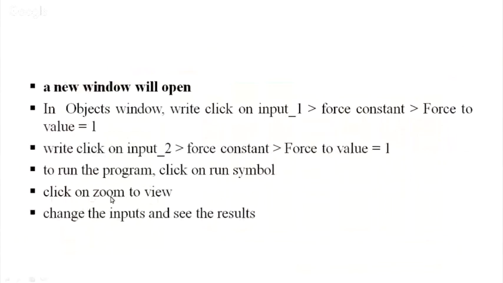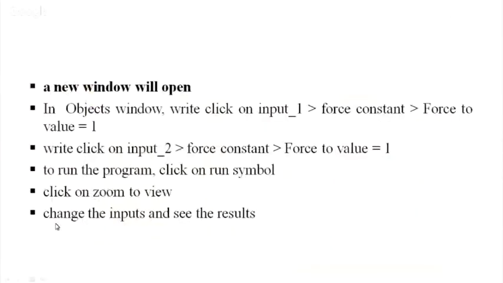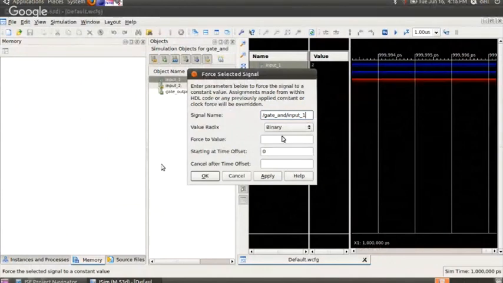Now click on Zoom to View. This is the zoom button. You can click on it to zoom your view. Change the input and see the result. When you right click on it, this window will open. Now you can give your value in binary form. So write Force to Value 1 or 0.